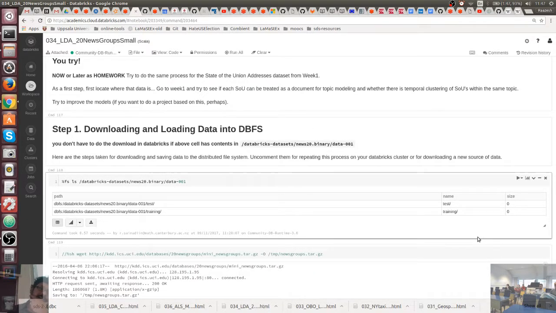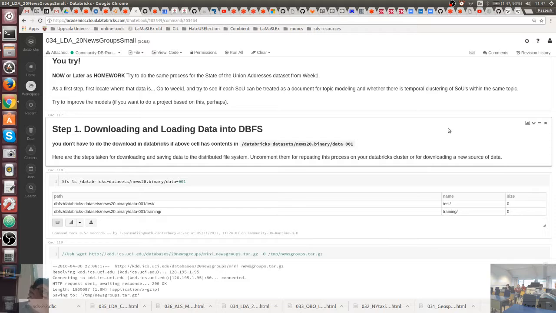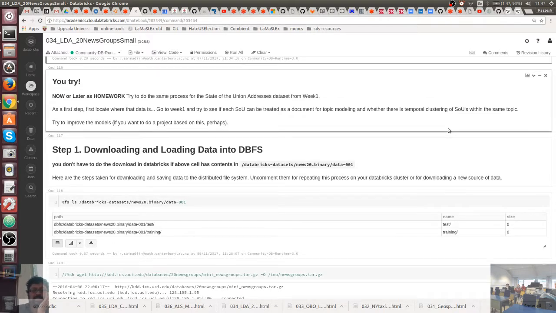So what I wanted you to try is basically many things. It depends on how close this is to your project as well. We could do the same kind of thing on the State of the Union addresses, remember from way back when we did the word count, and there was a PNAS paper I showed you, right? They are doing essentially time-varying topic modeling, right? So one could start getting into that with the same exact tools you have. What else could you do with your time to understand this better? Maybe chase some of these Wikipedia articles. In fact, I strongly recommend trying to understand the EM algorithm. It's like kind of bread and butter.